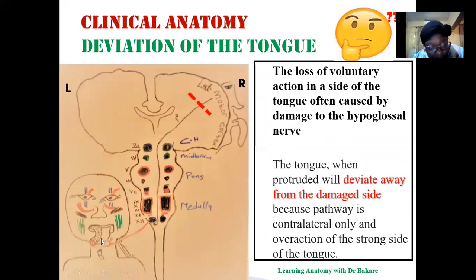So this will then push the tongue to deviate to one side, which means that they are deviating away from the lesion. This is where the lesion is, so the tongue will deviate towards the other side. If the lesion is around this side, because the supply is contralateral, it's supplying this side, and if there is damage, it means this cannot exhibit action. So it is the force from the other side that will now push the tongue to deviate. So there's always deviation away from the damaged site. And this can be illustrated with the contralateral pattern of innervation that they give in the pathway of the hypoglossal nerve.